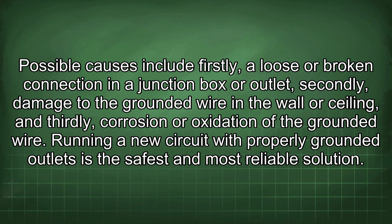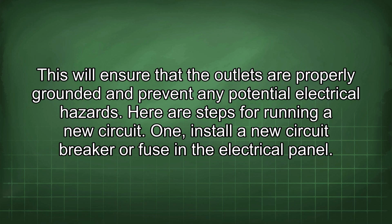Running a new circuit with properly grounded outlets is the safest and most reliable solution. This will ensure that the outlets are properly grounded and prevent any potential electrical hazards. Here are steps for running a new circuit.